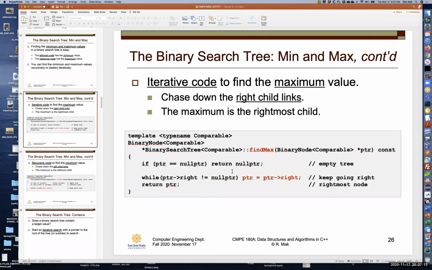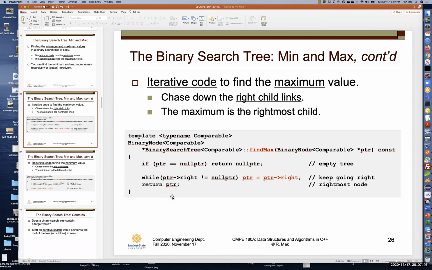But as soon as PTR is pointing at a node where the right link is null, that means PTR must be pointing at the rightmost node, and therefore we return PTR. So this is iterative code to find the maximum value. Now the code that I had before was correct. I've just rearranged it to make it a little bit easier to understand.